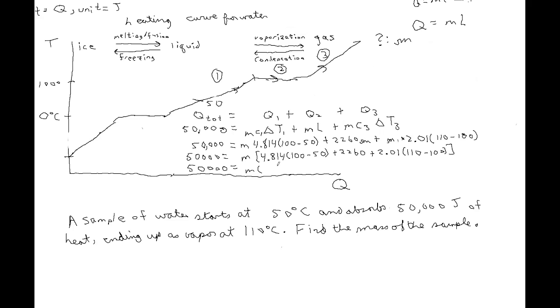Let's see, 4 point... Oops, I got 167.36. So it's actually 167. What's the calculation you just did? 4.184. Oh, so you're doing it right and I'm doing it wrong. I got the wrong thing written down. 4.184 times 50. Okay, tell me again, what did you get from that? 209.2. All right, yeah, you were right. And then plus what? Plus 2,260. Good. And then plus 20.